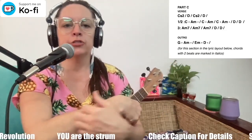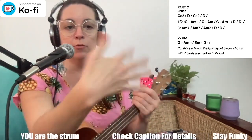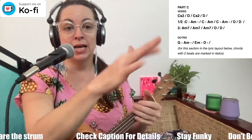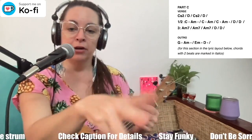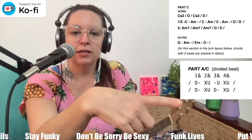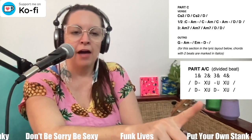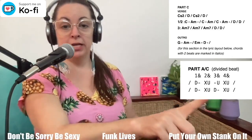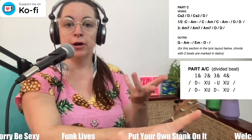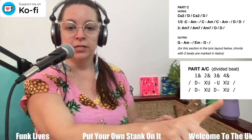So we can use the island strum for these bars that have 2 chords in them. You're going to divide up the strum so the C gets down, down, and the A minor gets up, up, down, up. Or we can do this second divided beat strum that's here, down, chunk up, down, chunk up. It's like the first half of island strum, and then you just repeat it. So this is really nice for situations where you have 2 chords in a bar. So the C would get down, chunk up, and the A minor will get down, chunk up.